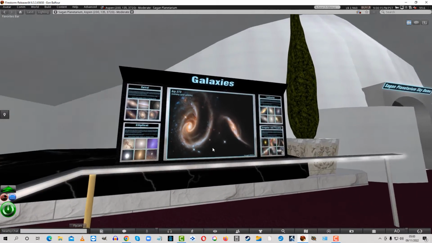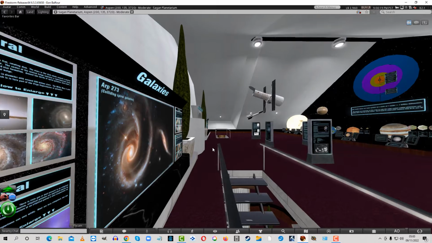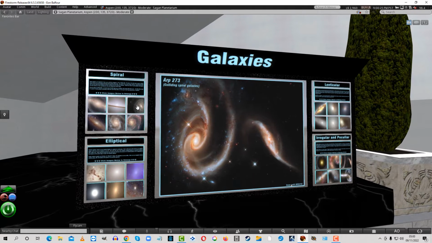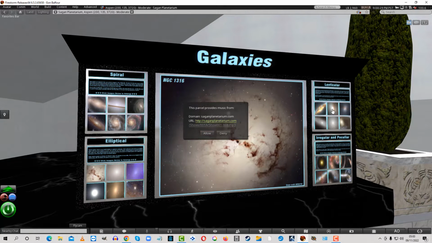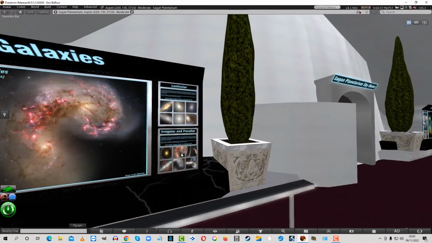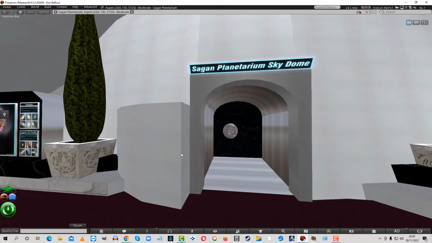Now, in the exhibition hall where we are now, there are some things we can poke and interact with. So there are photographs of different types of galaxies: spiral, elliptical, lenticular, and irregular and peculiar. I'm going to have to keep saying allow to that sound, so excuse me for that. And then there's the SkyDome. We'll go and have a look in there in a minute.